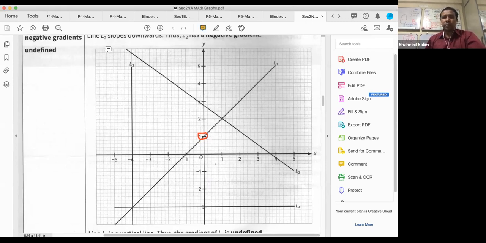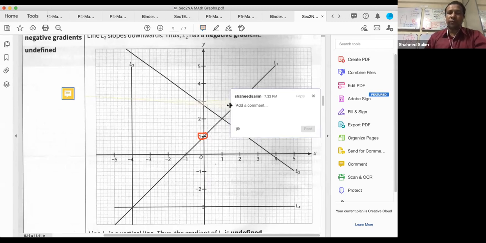Now, you must know that every equation for a straight line graph is written like this: y equals mx plus c. Have you learned this from your teachers? Yes, right. C now is the y-intercept. So c in this case is plus 1. You see c down here is plus 1. Why? Because it cuts the y-axis at 1.